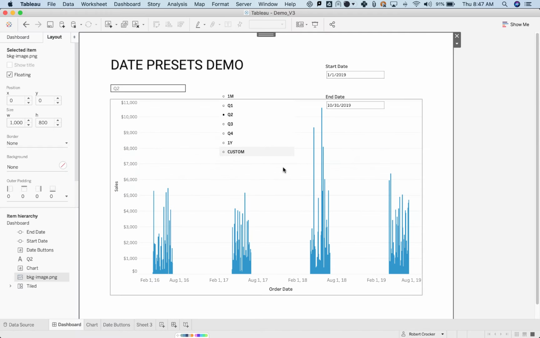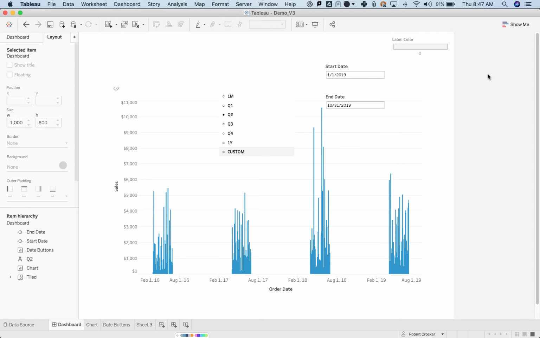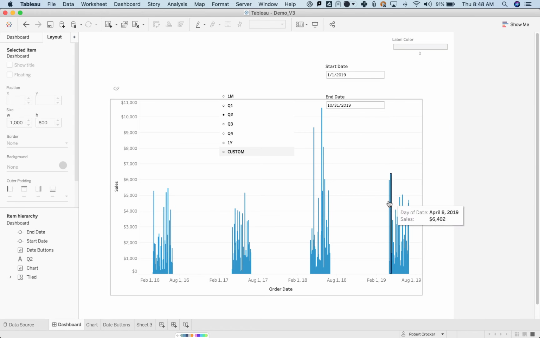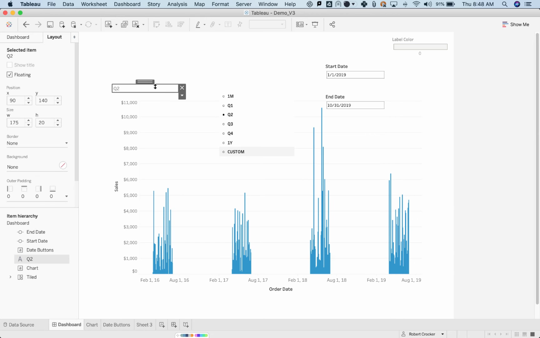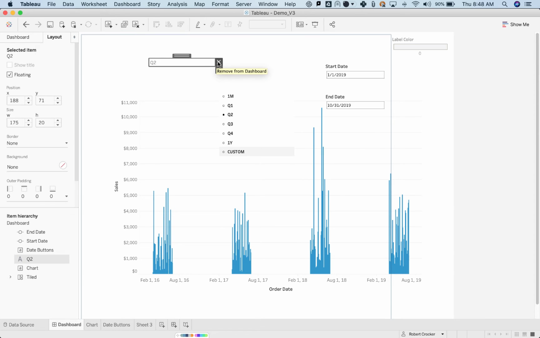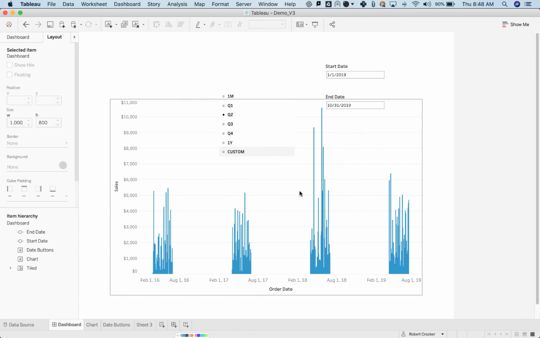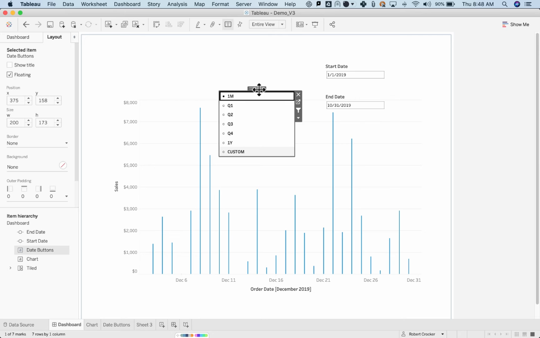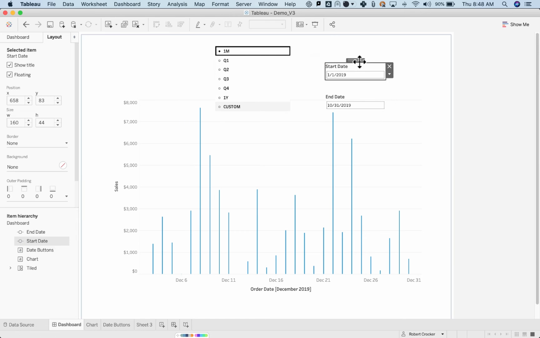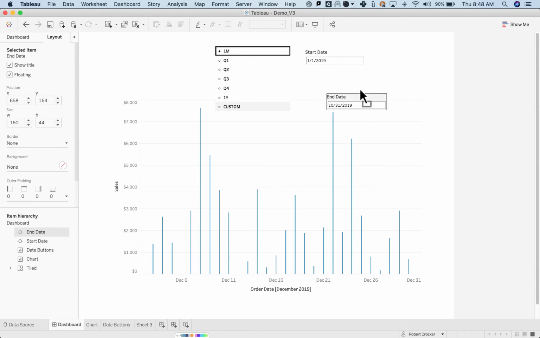And if we go to Tableau, we can see that this is actually an image, right? Without it, we don't have anything. Okay, and here's this text. I can actually remove this. And we can remove that as well, delete the container. Okay, so we've got our list, we've got our start date, and we've got our end date.